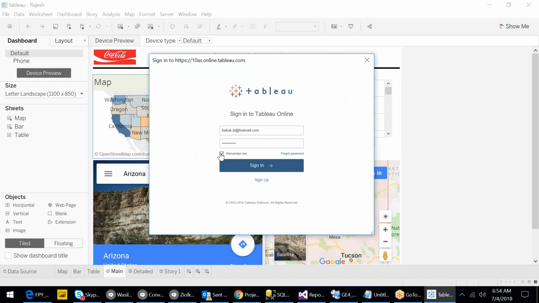Remember me means that the next time you open this Tableau editor, it will remember the same login and, without prompting again, automatically sign into the Tableau server from this window. That is the remember me option. If you leave it unchecked, every time you need to enter the values. It's like auto save, auto check-in.